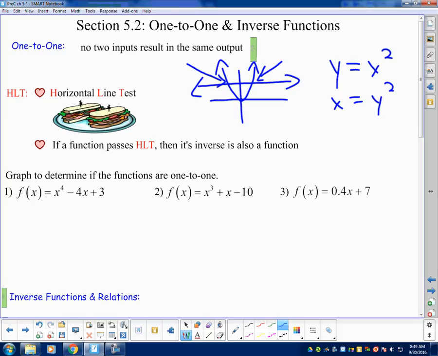You know what x equals y squared looks like? It's the sideways parabola. Okay, let's draw a sideways parabola. Which way does it open? Right or left? That's right. And would a sideways parabola be a function? No, because it doesn't pass the vertical line test. Okay, does that make sense? So if it's not 1-to-1, its inverse is not a function. And yes, we do care.